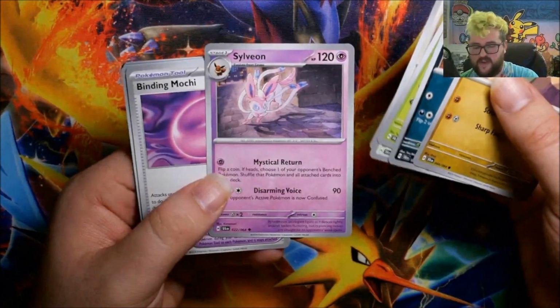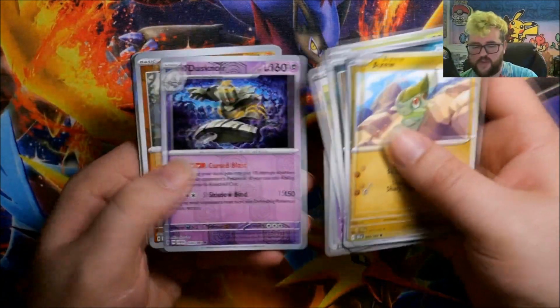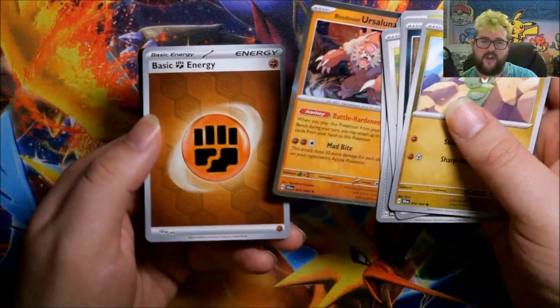What do we have to start? Oh, that Sylveon is awesome. I haven't seen this one. That's a very cool looking Sylveon. Reverse Dusknoir, reverse Krogunk, foil Blood Moon Ursaluna. And a reverse fighting energy.